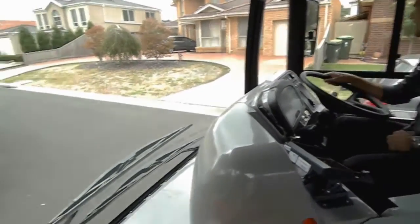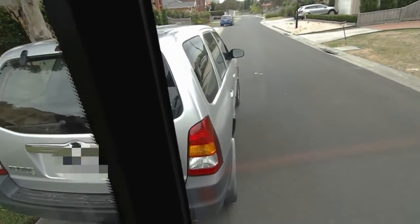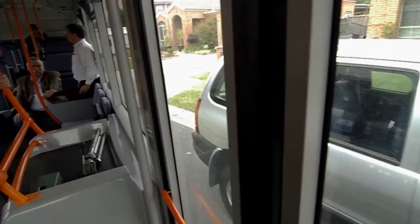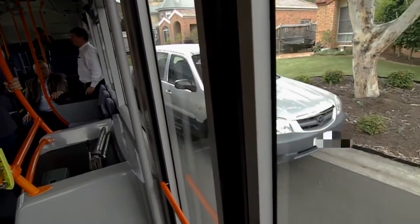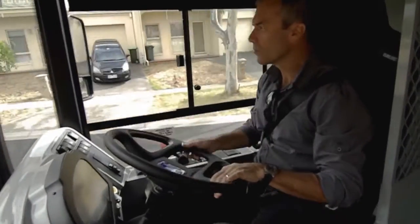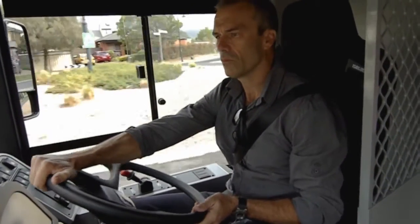Well that was an enjoyable drive in the Enviro 200. A little bit nerve-wracking on a couple of occasions in the very narrow housing estate streets. At one stage a couple of cars were parked very inconsiderately where a car could barely get through, and I was a bit nervous as to whether this bus would get through. But it did that with flying colours. It goes roundabouts very well, very manoeuvrable around corners.